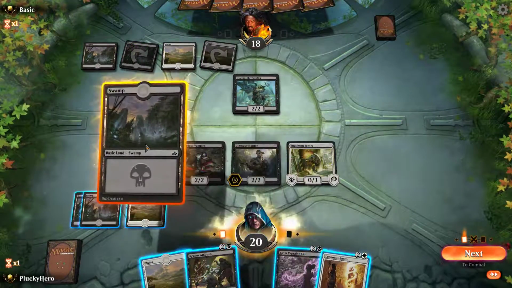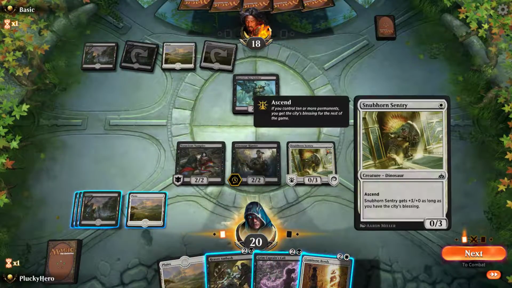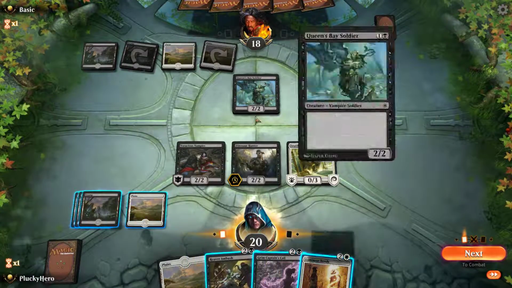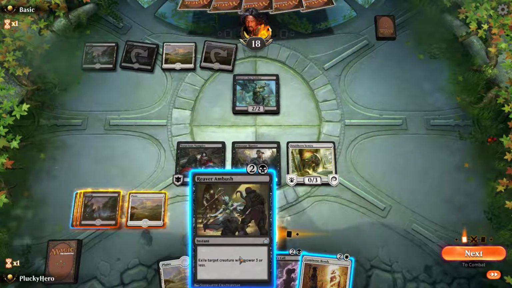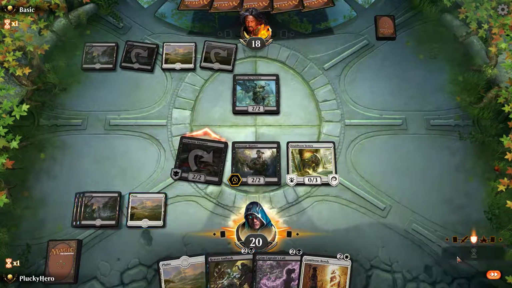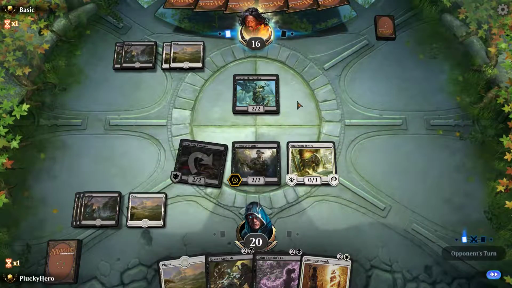lovely exile creature. Push them for Luminous Bonds. Five, nine. It's tempting. Very tempting. This is instant speed. I'm just gonna swing in with this. I want to get that City's Blessing, so I'm going to be a little bit patient.